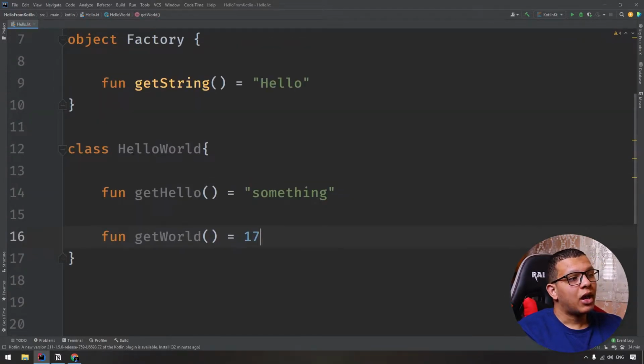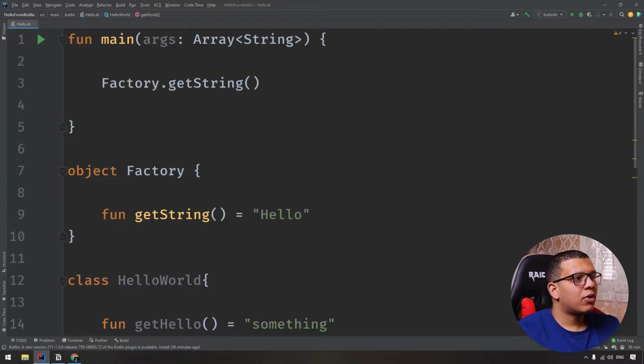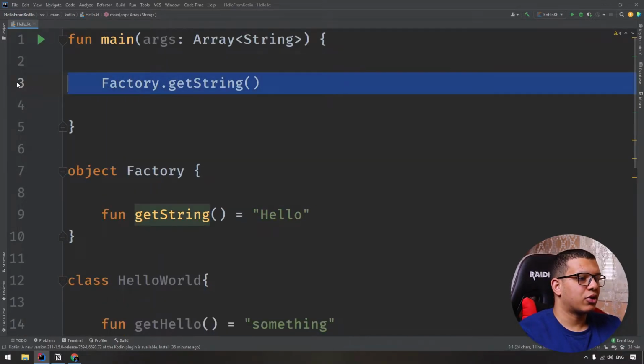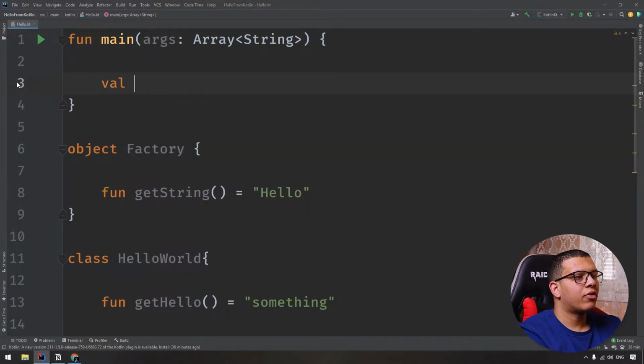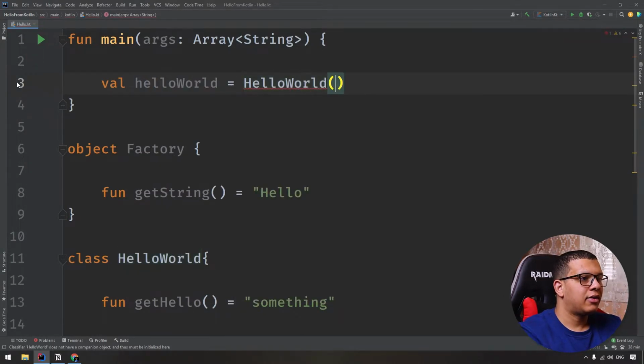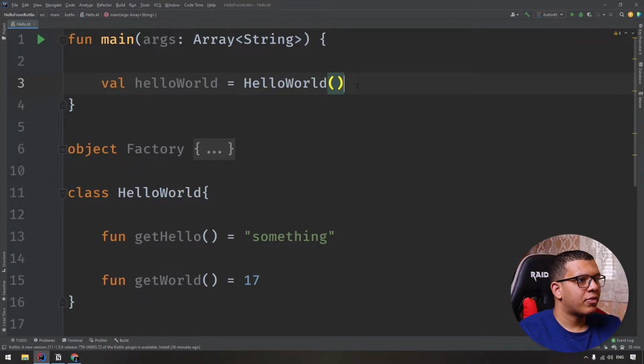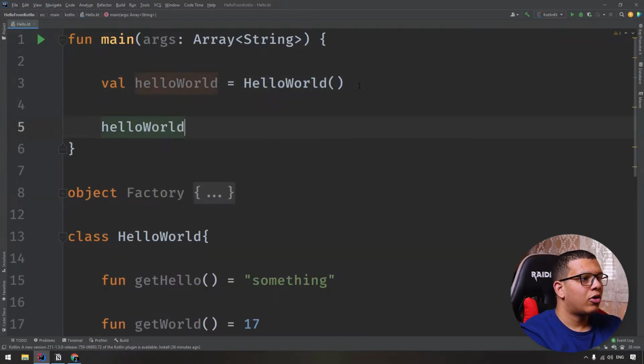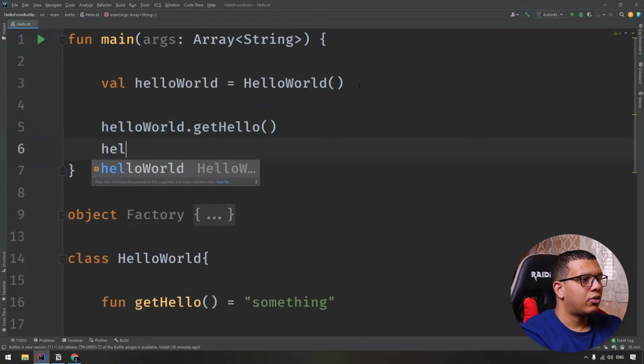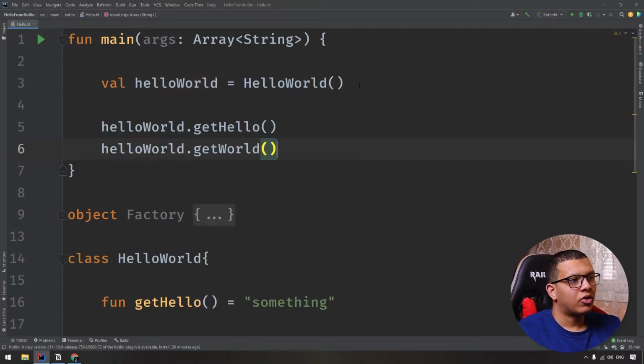I want to be able to call this getHello method from the instances of this HelloWorld. Now let's say I want to call this function. I should create an object of this HelloWorld. Let's call it just helloWorld like that. And here I can call helloWorld.getHello, and helloWorld.getWorld like that.